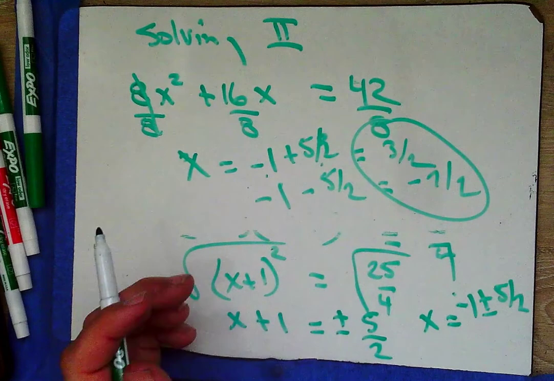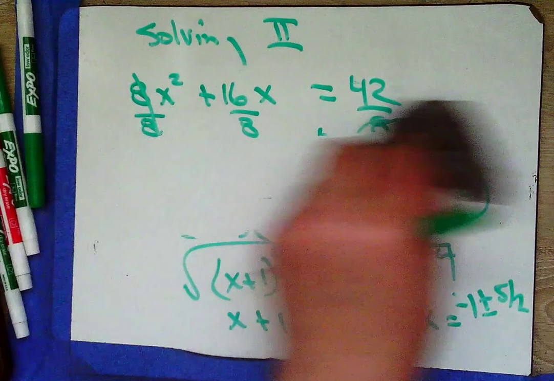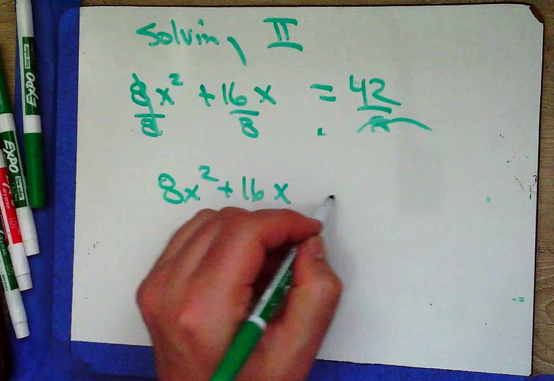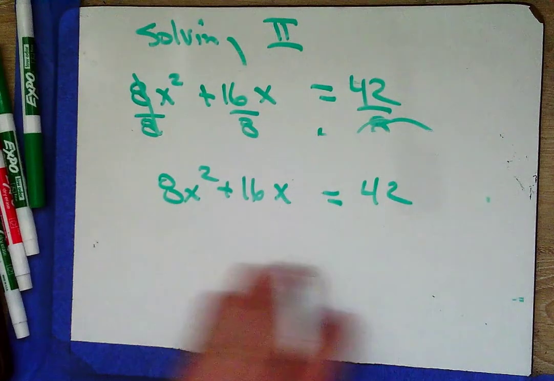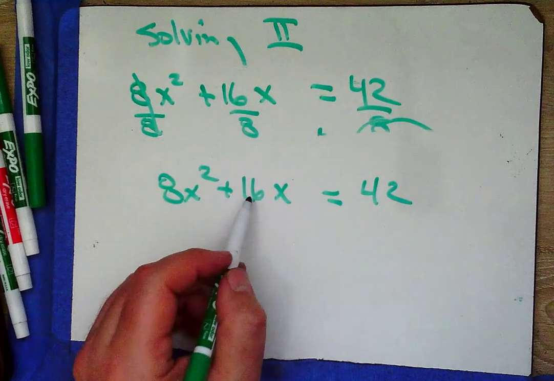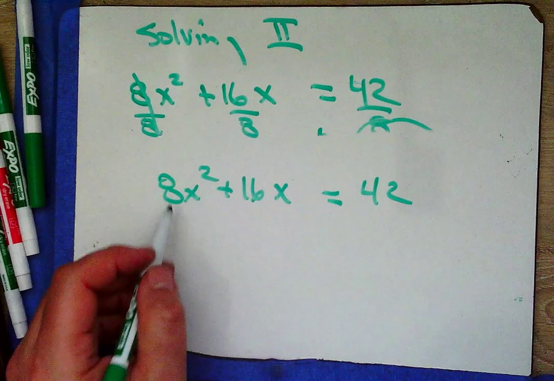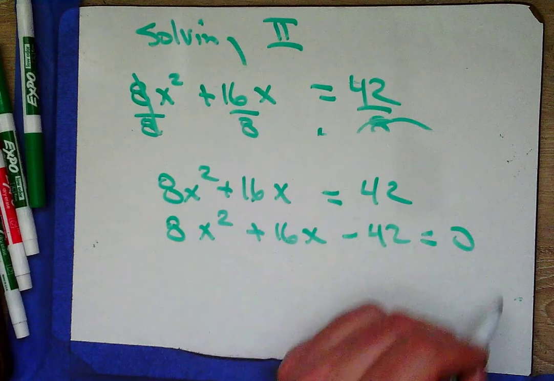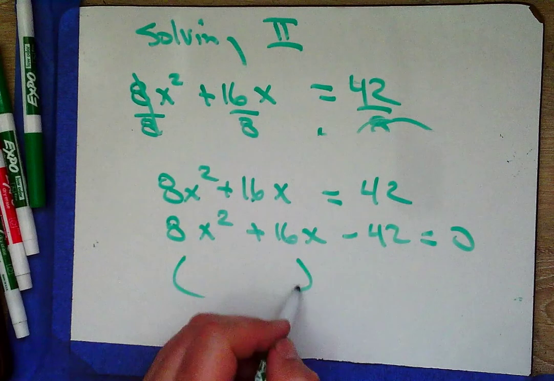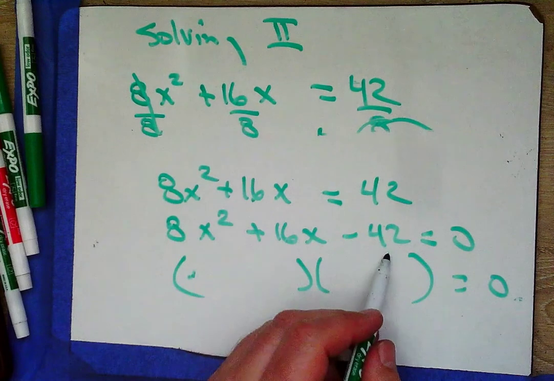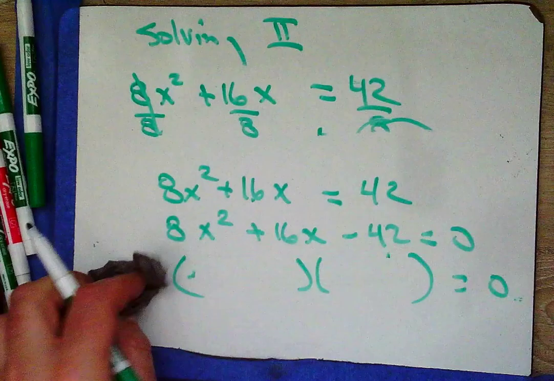Okay? You know, completing the square wasn't that bad there. In fact, when I think about the original problem, 8x squared plus 16x equals 42, would I really want to use the quadratic formula on this or completing the square? Not really. B squared equals 256. That's a big number. And what about trying to factor this trinomial? Ah, that's going to be such a bear to figure out. Is this 8 and 1 or 4 or 2, 6 or 7? So sometimes maybe completing the square can be okay.